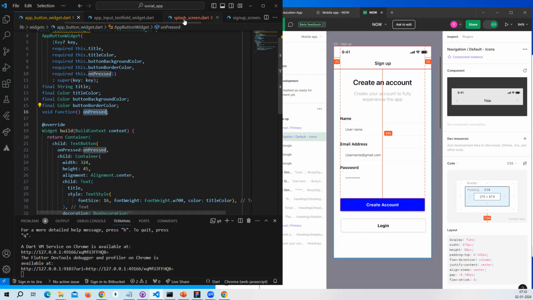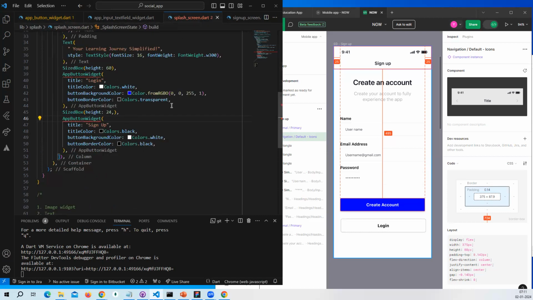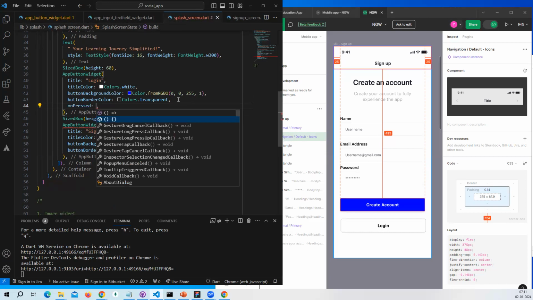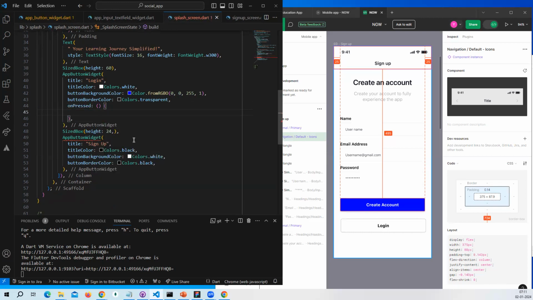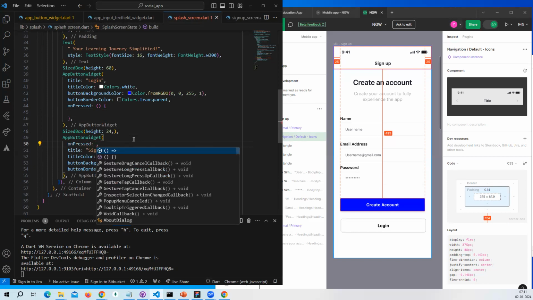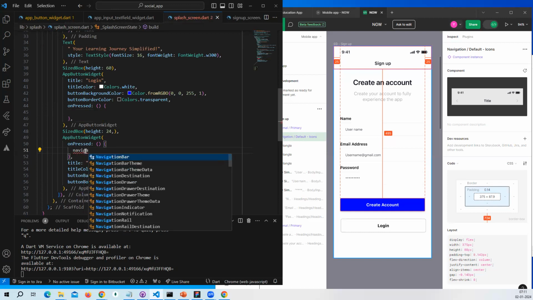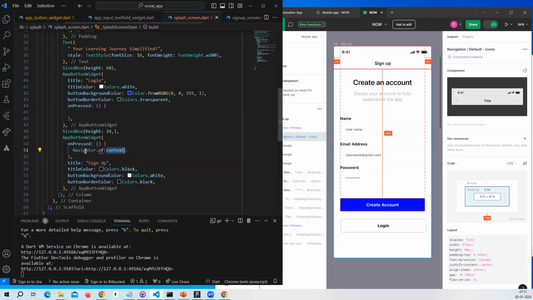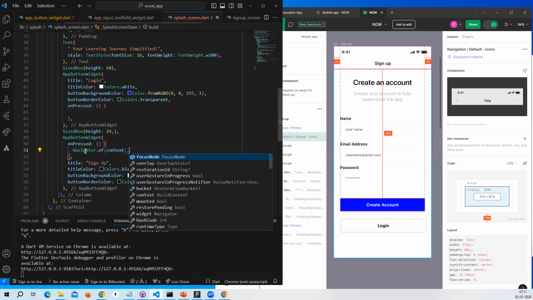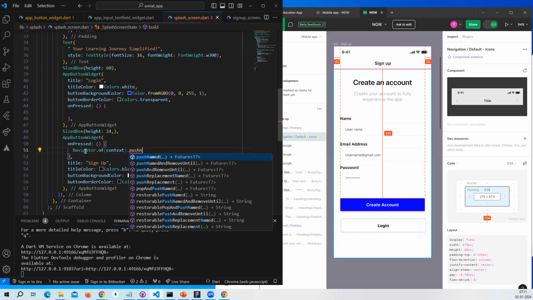Okay, and come to the splash screen onPressed. Here we need to implement the button action. So what the action is, once I click on here, Navigator dot of context dot pushNamed.